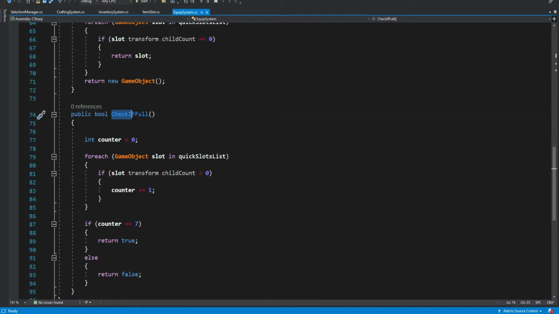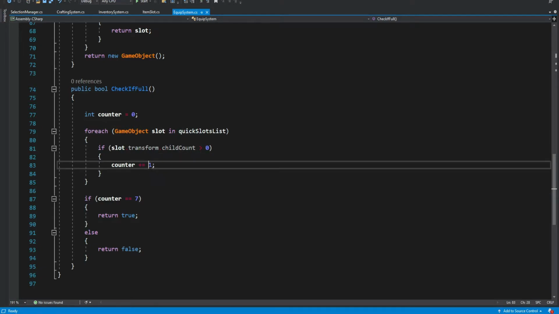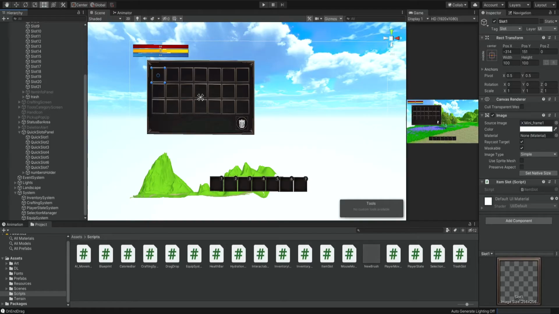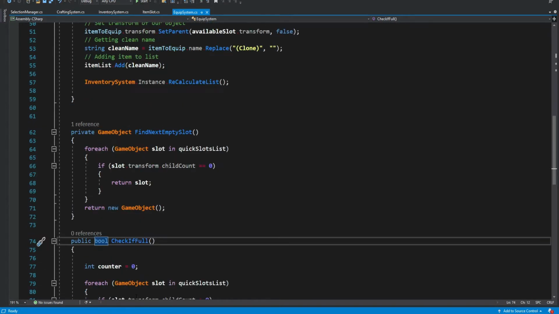We're going to check if the quick slot is full when we actually try to add an item into the quick slot. So it goes over the quick slots, it checks if it has more than 0 things, it means that there is something inside, and then it always adds 1 to the counter. And if it's 7, it means that all of the slots are full, and then it will return true. It means that it's full. If it's not going to reach 7, it means that our quick slots bar is not full, and then it's going to return false. So we're going to get a Boolean out of this check, out of this method. And we're going to use this later, and you're going to see when.